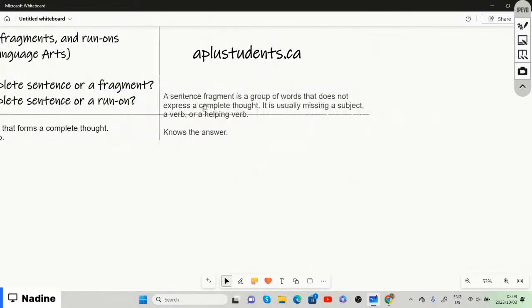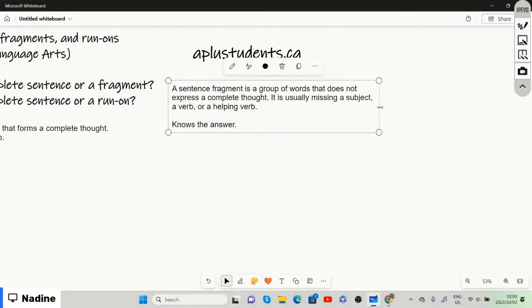And then we have sentence fragments. A sentence fragment is a group of words that does not express a complete thought.